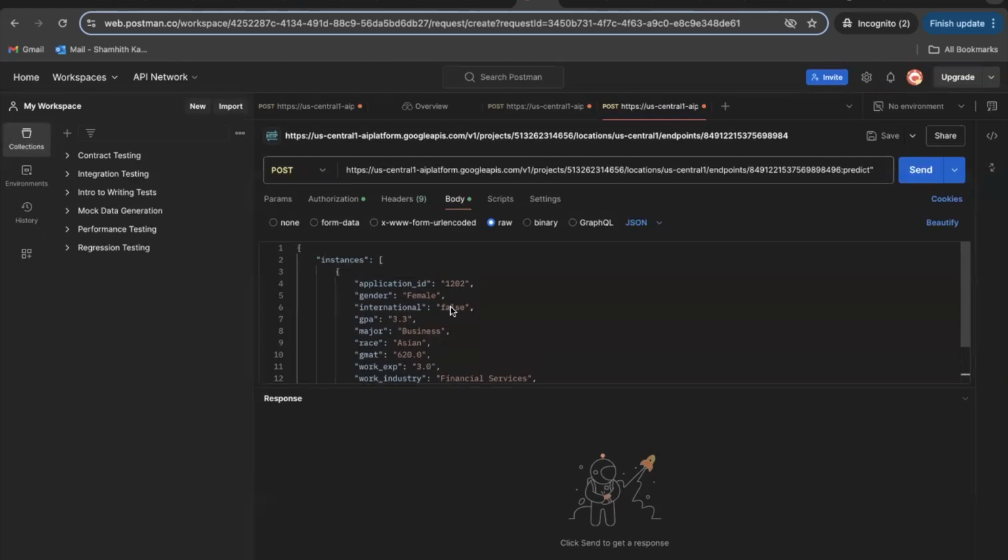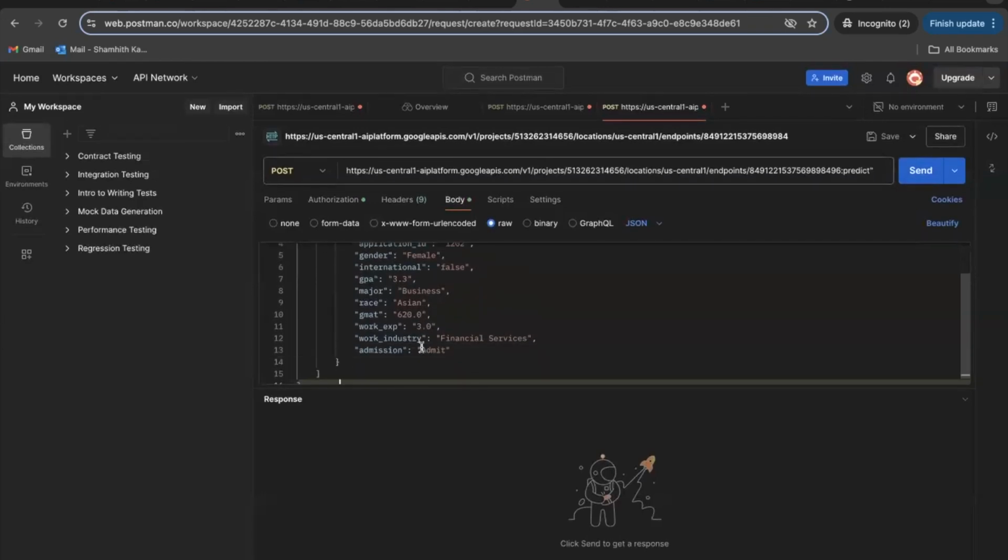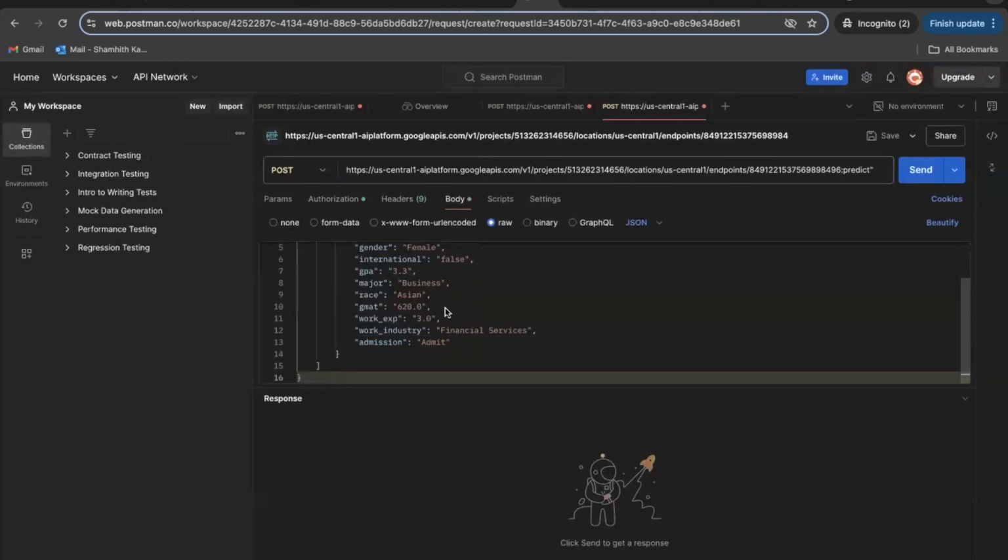Also, you have to make sure that all the key value pairs are strings here. All the values of application ID or gender and any other columns always have to be strings. In some cases, this won't accept false too, depending on your model. We'll talk about that more in the coming practicals.